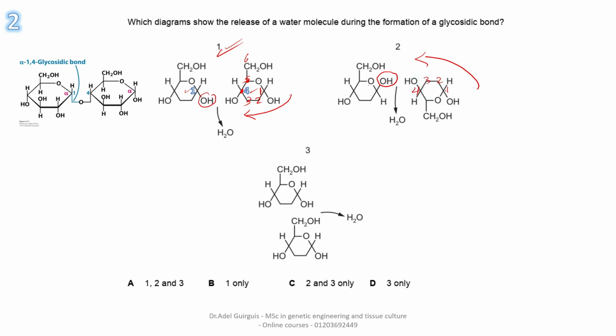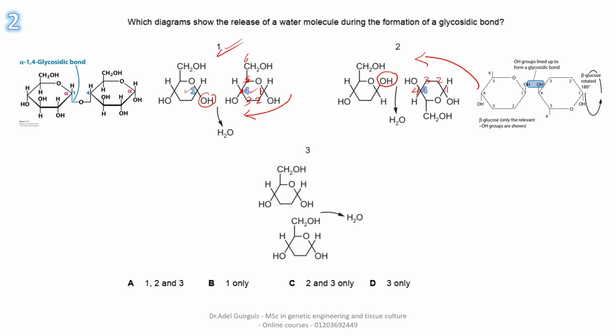Okay, so they are able now to form what? To form this bond. This bond is called beta 1,4 glycosidic bond. It's okay. The other molecule rotates 180 degrees to be able to combine and bind by condensation process with OH of the carbon number 1 on the first sugar molecule. Okay, so 2 also is right.